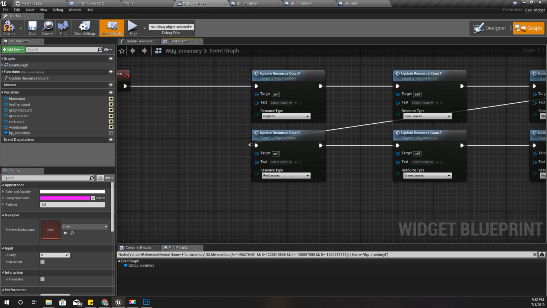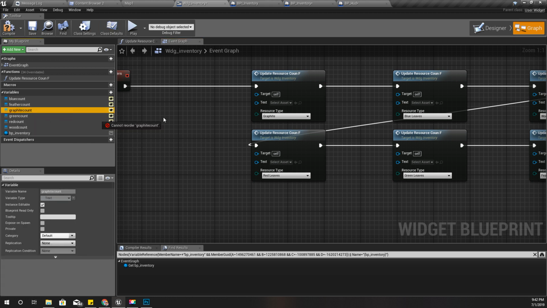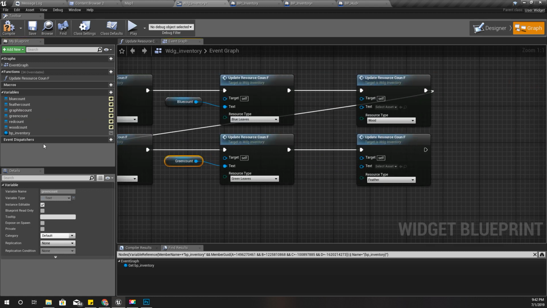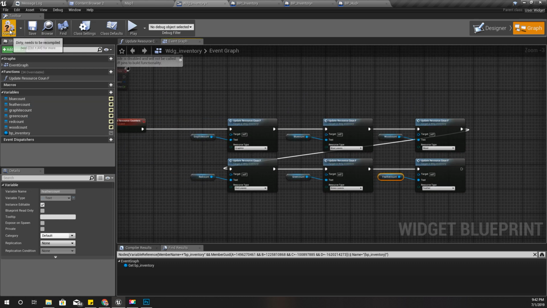So for the text I'll use graphite count and red count and blue count and green count and wood count and the feather count. Alright.